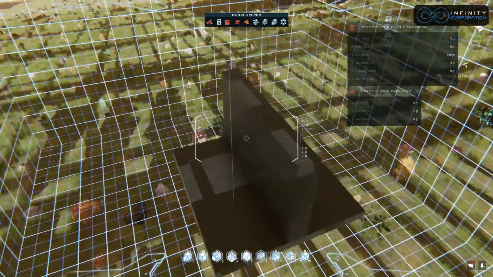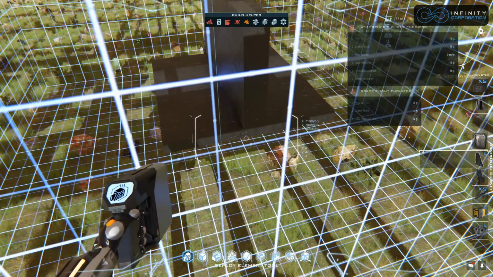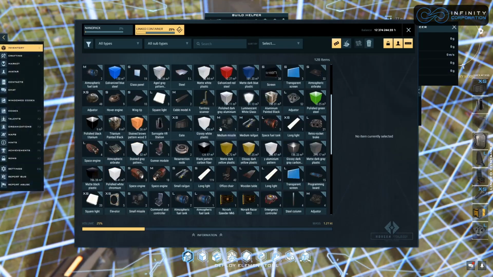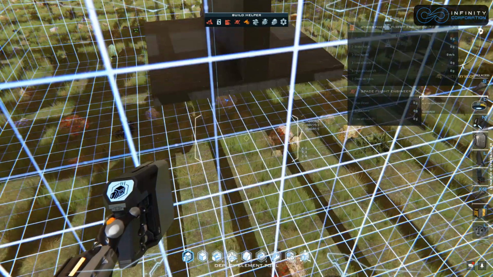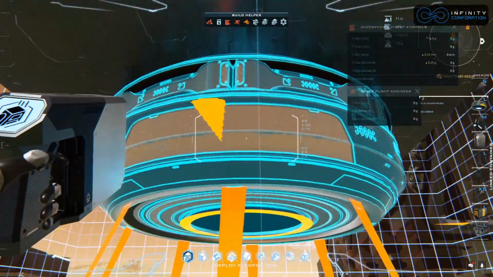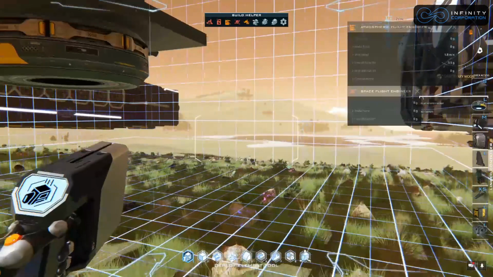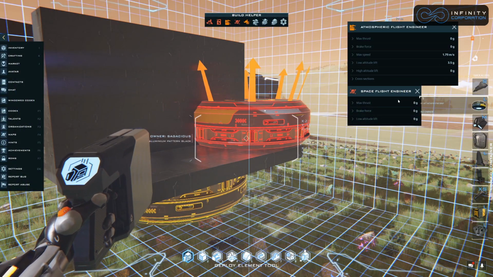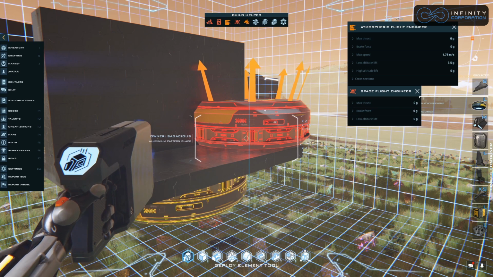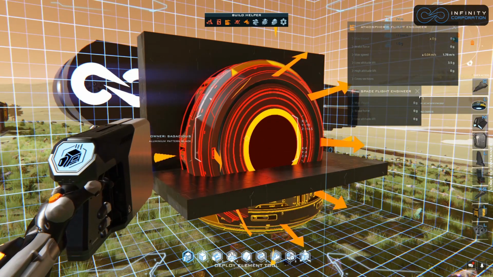Okay, so I'm just putting something that I can drop some elements on. So let's grab... all right, so I dropped one of those down, 3.5 Gs of low altitude lift. So that one is more than enough to get this off the ground.